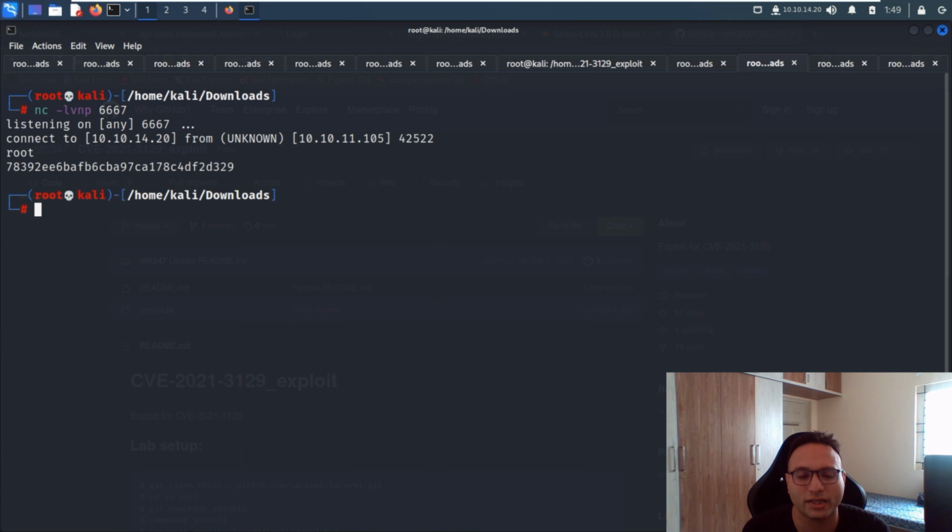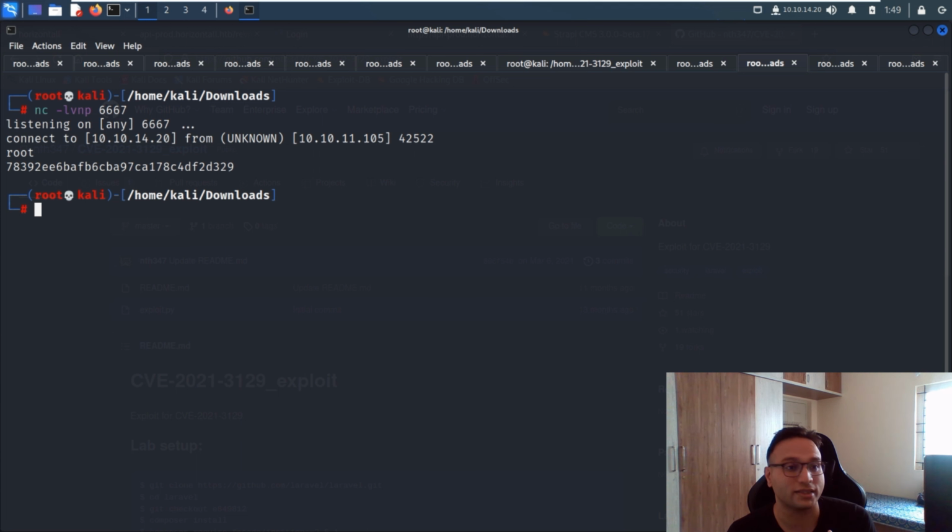Once we access localhost on port 8000, there is some output, and we get the appropriate PHP version. We'll search for that on Exploit-DB to see whether any known exploit is available in the market or not. We see that yes, there is a known exploit. We download that, set up two listeners, and run it with our one-liner. We get the shell on both ends: we run the commands on one end and get the output on the other. Commands are triggered on one port, and the output comes on 6667, and this way we can finally see the root flag.